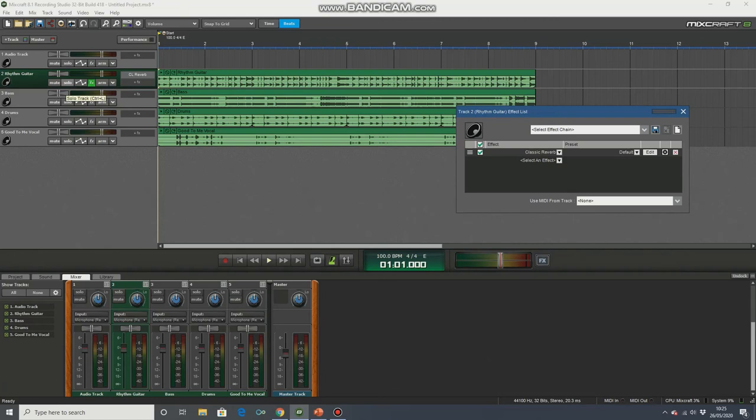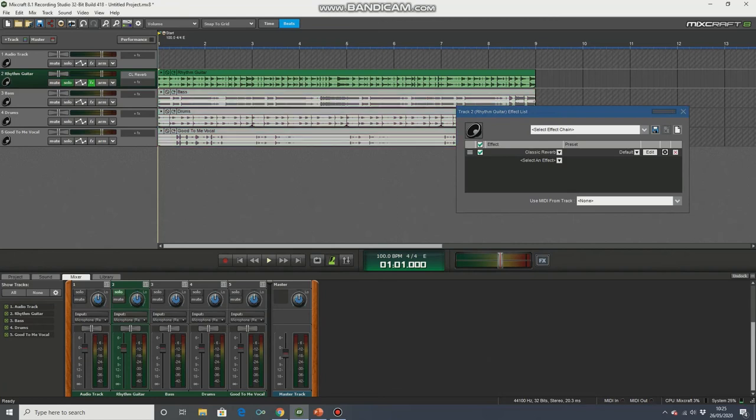So when I click this little button, you'll see that the other three tracks go grey, leaving the one track that we want to be able to hear as green. So, I'm going to play you the rhythm guitar dry, so without any effects on. So, if I take this off and play you it, then this will be it with no effects added. So, this is the rhythm guitar dry.